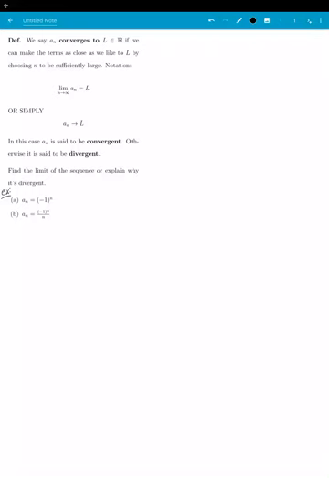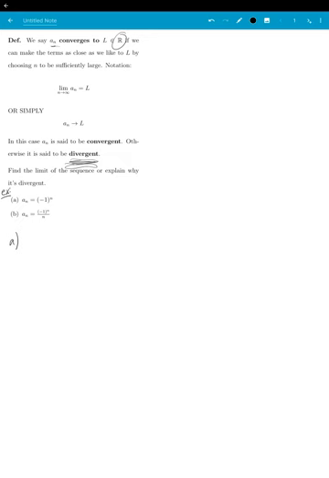Okay, so here we have a definition of a convergent sequence and also a definition for a divergent sequence. Basically, if the sequence approaches some one real number, then the sequence is said to be convergent. Any other situation gives a divergent sequence. Maybe pause the video and digest that for a moment. Okay, let's move on to an example or two.